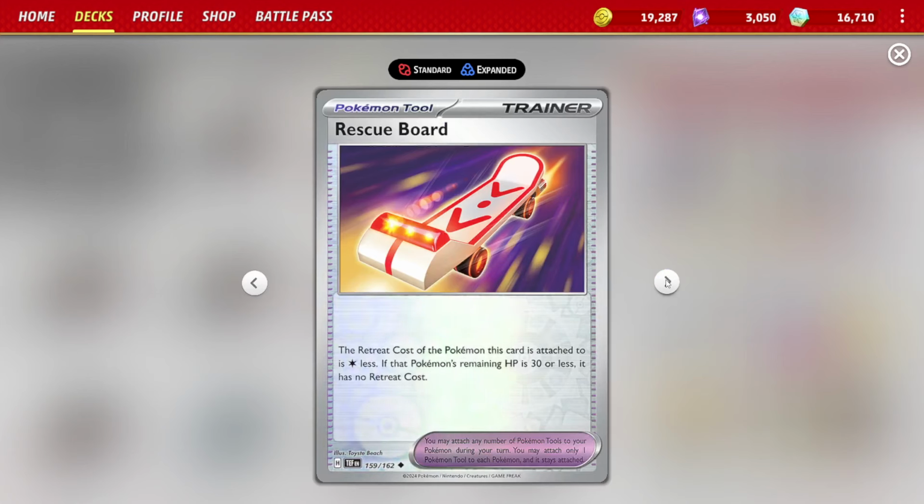And then finally, we're playing one copy of Rescue Board, and we can put this onto our Comfies and basically just get a free retreat option. If you guys remember Air Balloon from back in the day, this is basically just Air Balloon back again.